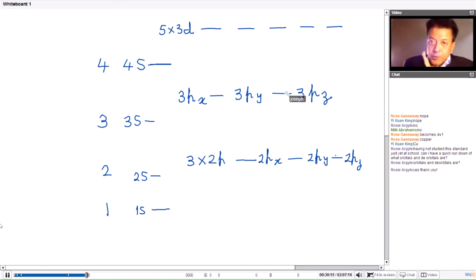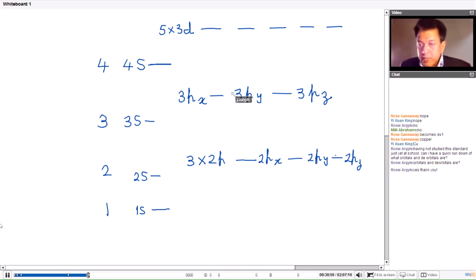Now, the next electron with potassium doesn't go into 3d because that's high in energy. Electrons are lazy. They fill in things from the lowest energy upwards. So the next electron for potassium goes into a 4s, not into a 3d. So that's why that will be a 4s1 in the outer shell. And after potassium comes calcium, and calcium will have a second electron in that same s orbital. And then after that comes scandium, I think, where we start off putting electrons into the d orbitals.